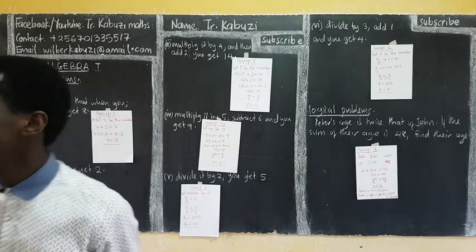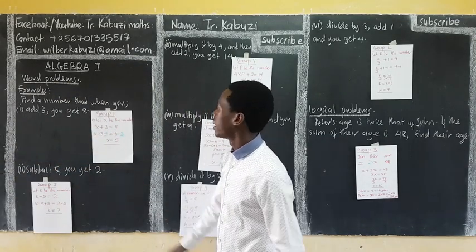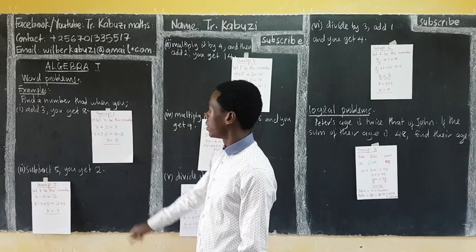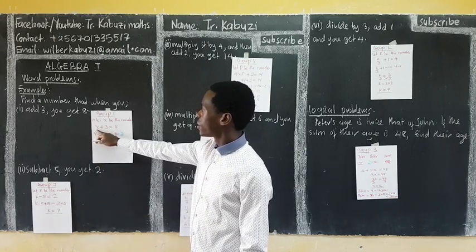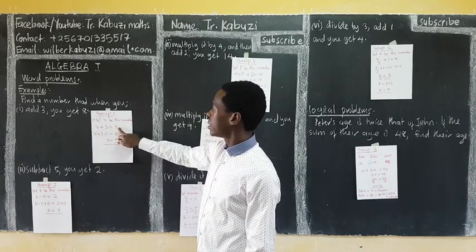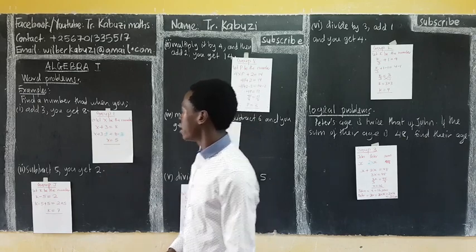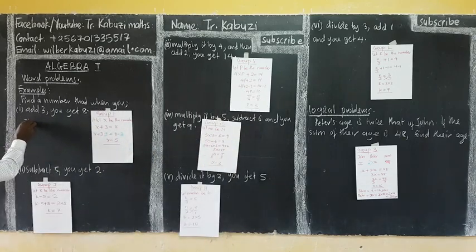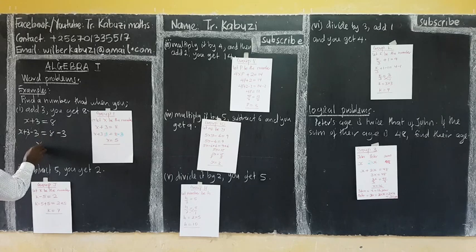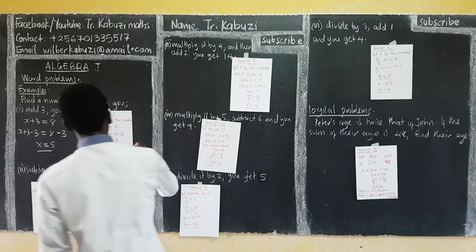Okay, so as you can see, this is group 1. They are saying, let x be the number. So the number x, you add 3, you get 8. Then from here, they simplify it. So x plus 3 equals 8. Then you subtract 3 this side, you subtract 3 this side. So these ones fall off. So you have 8 minus 3, you get 5. So this is right. So this is very okay.